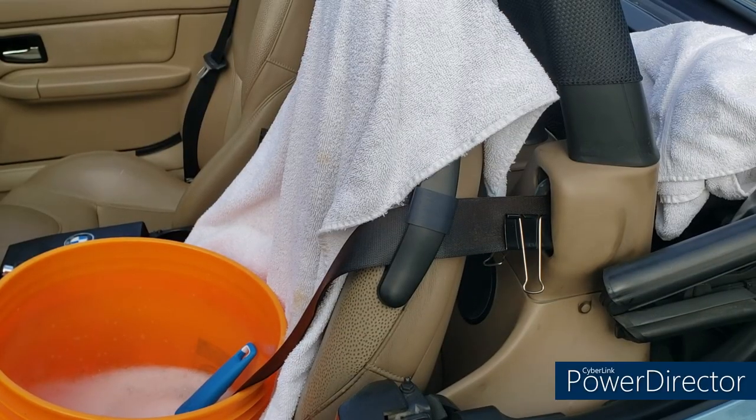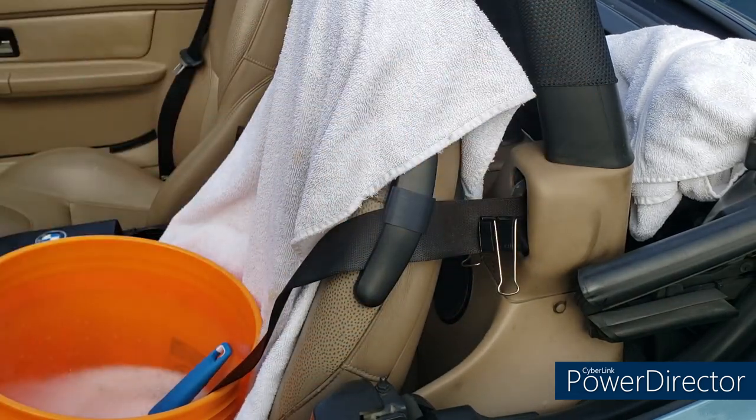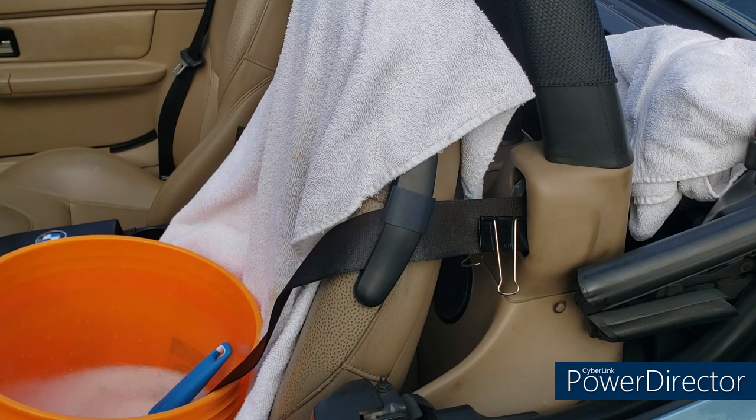So with the soap and water, I've cleaned basically almost up to the seatbelt guide. So I just have this last 6 inches or so to do. I don't have any Simple Green, so I'm gonna hit it with glass cleaner. I don't think it should be a problem. I'm just gonna be gentle with it and make sure the color doesn't come out. This doesn't have bleach, but it does have ammonia. So we'll see. Off we go.